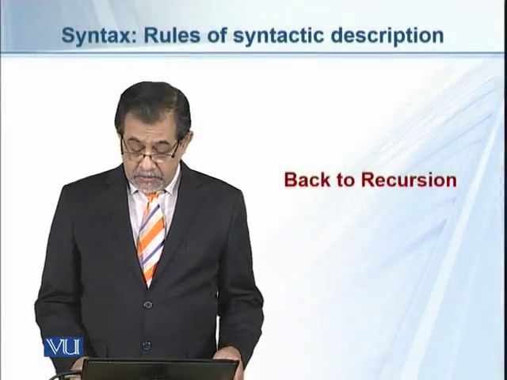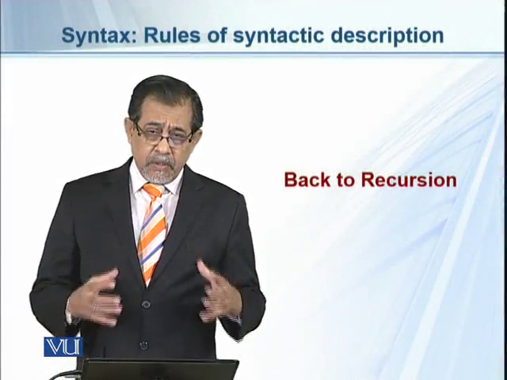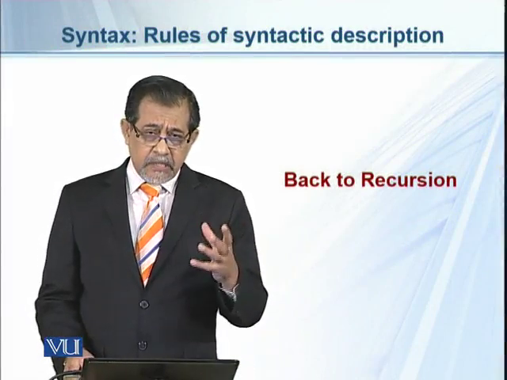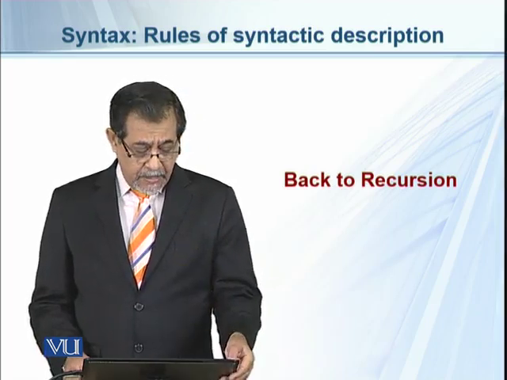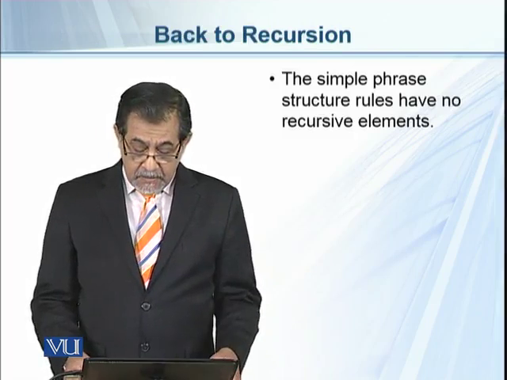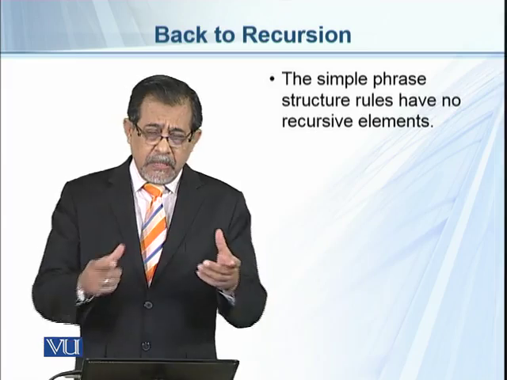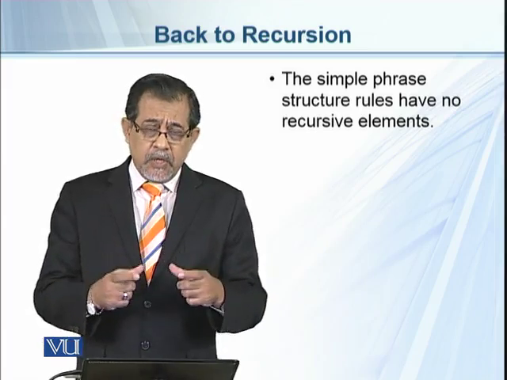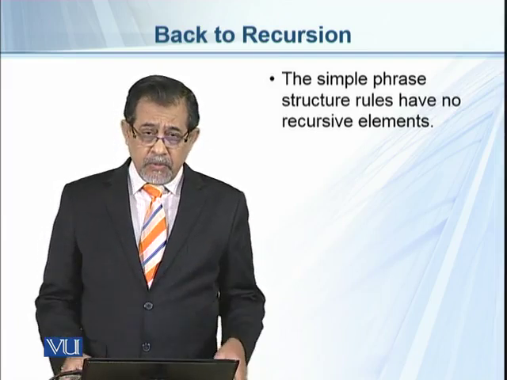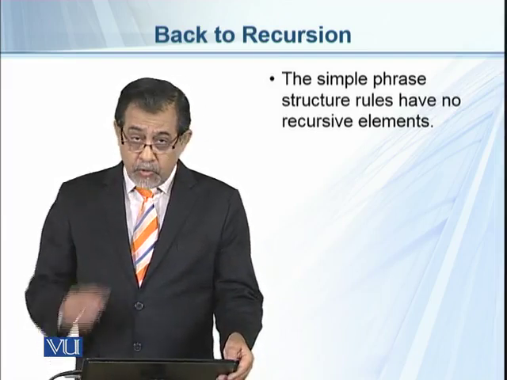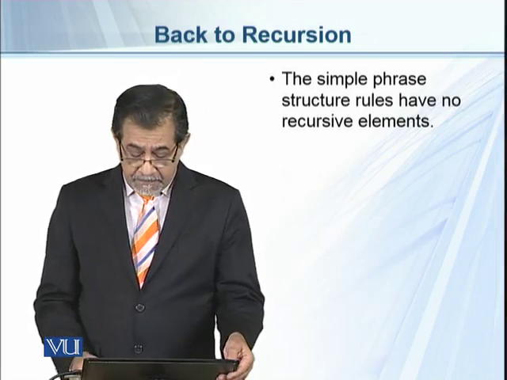Back to recursion. When we talk about recursion, we mean recursive rules, and a recursive rule means rules that are repeatable any number of times. The simple phrase structure rules have no recursive elements, so we have so far made very short sentences and short phrases, right, in which there is no recursion. No element has been repeated more than one time.